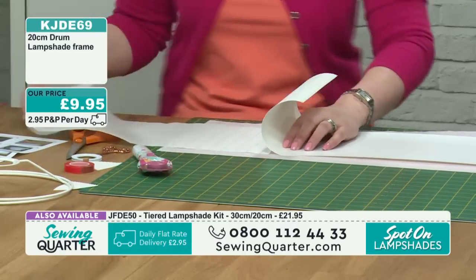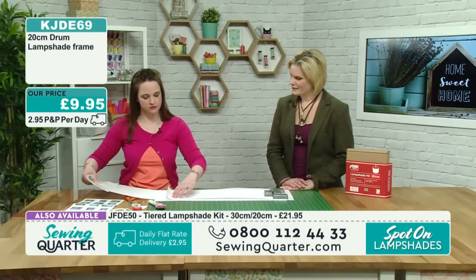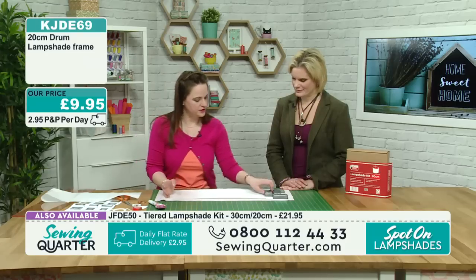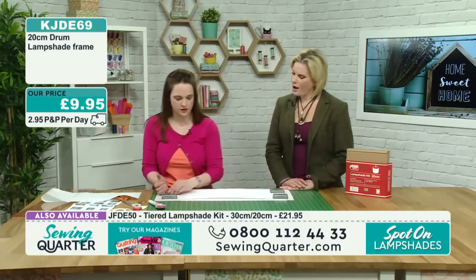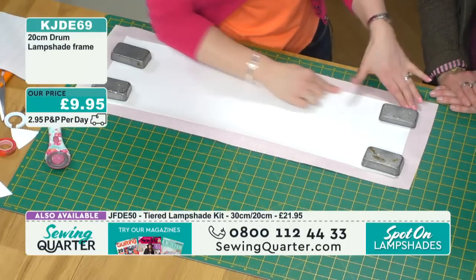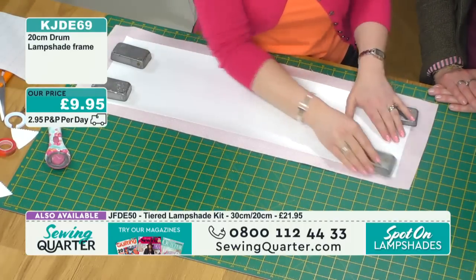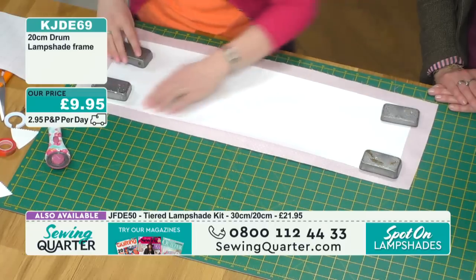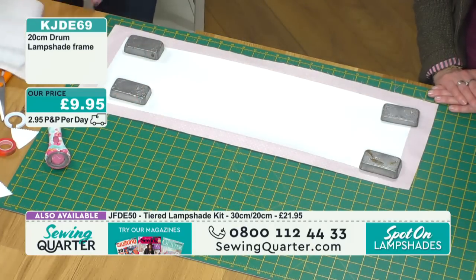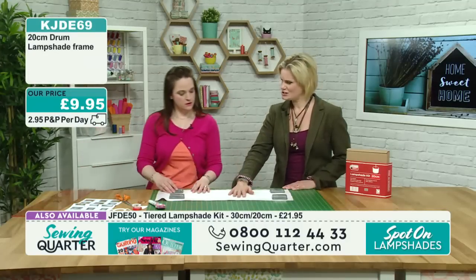So just pull that away gradually, slowly, slowly, and push down. Give it a good press. I'm going to put those there so it doesn't all roll back on itself. I didn't do this with weights or tins of beans. It was more difficult, I'm not going to lie. You've come up with a cracking way to really make life easy. £9.95 for this. KJDE69. I'm going to leave it at that stage and go and look at some of the fabric.